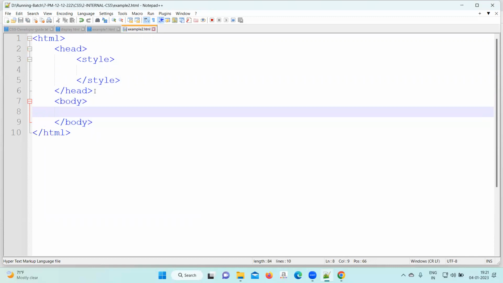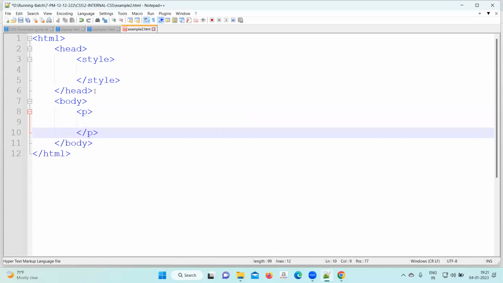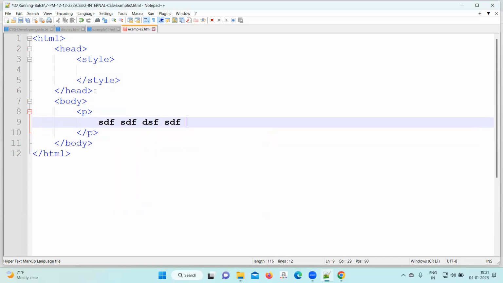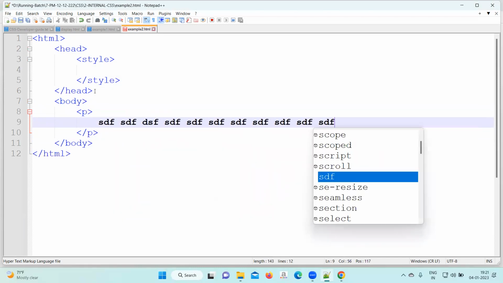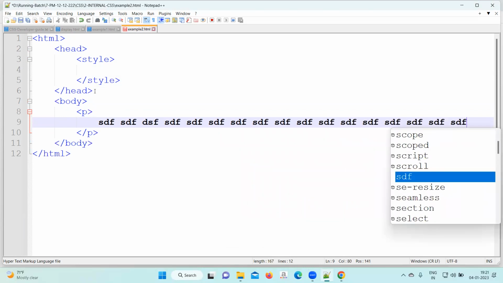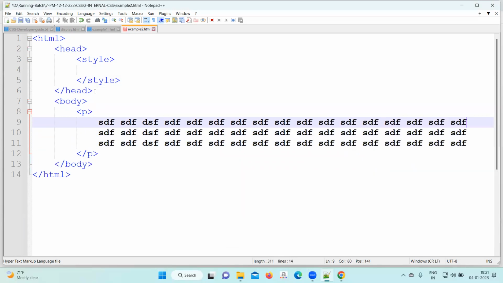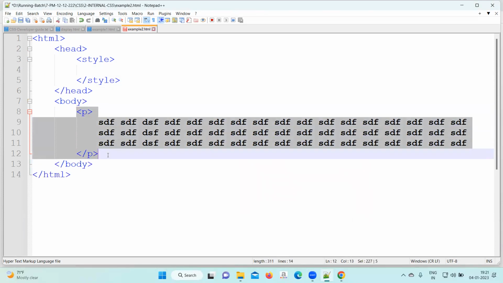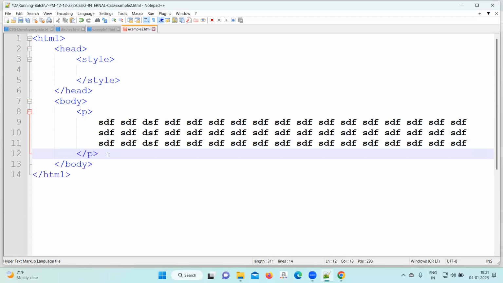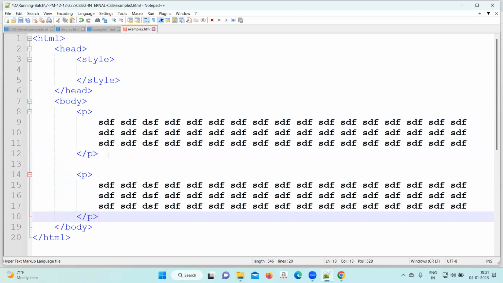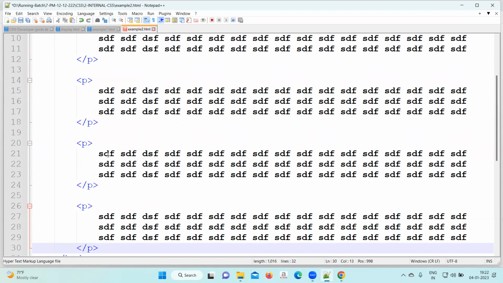Inside the body tag, write a p tag, and for this p tag, put some text. 1 line, 2 lines, 3 lines, anything. Add 3 lines of text inside, and repeat this p tag 5-6 times.